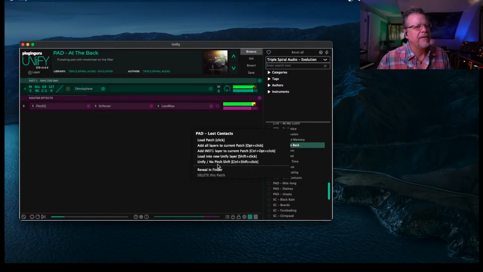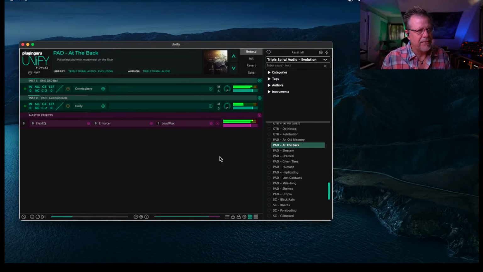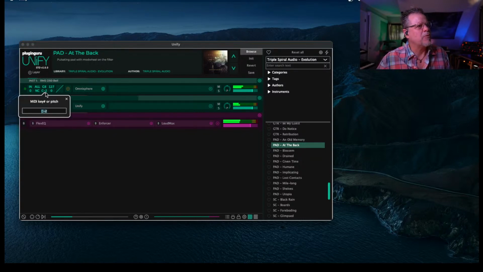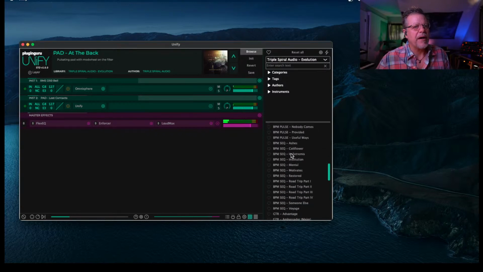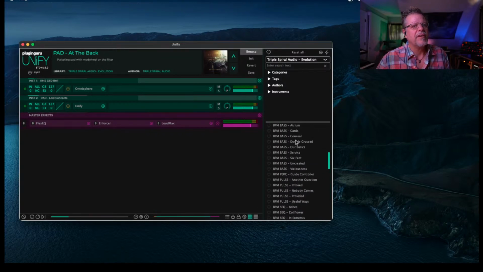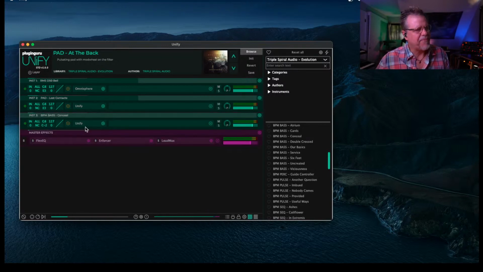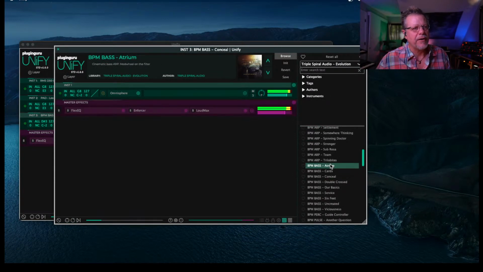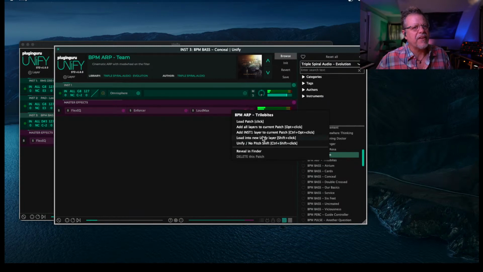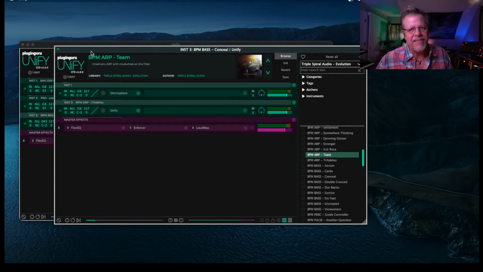And again, what's really fun, right-click and add a coupling to Unify. And then set these up to where you give them a key range. And let's go over here and go to BPM bass. And then have that one set the top note, right-click and choose it to be. And because they're Unify layers, you can open this up and go to other patches if you want. Not only that, but if I wanted, I could right-click on the second one and add it as a Unify layer into this embedded Unify layer.